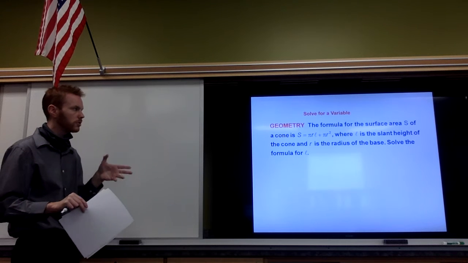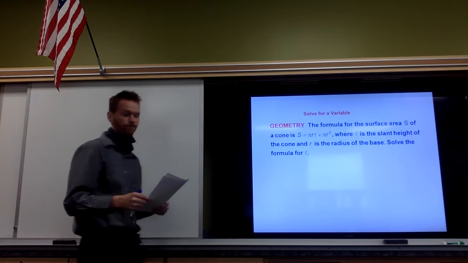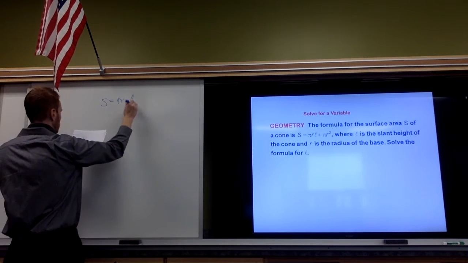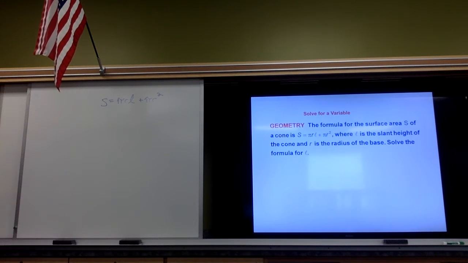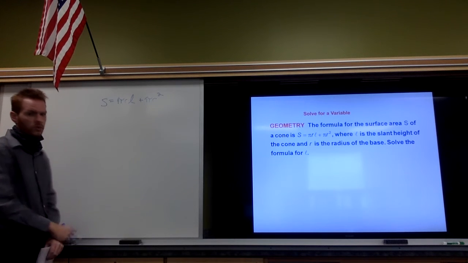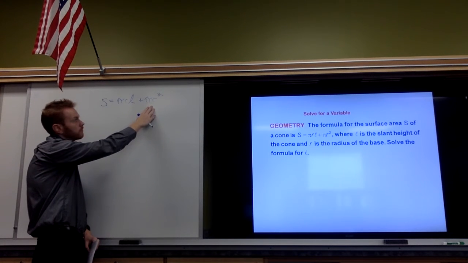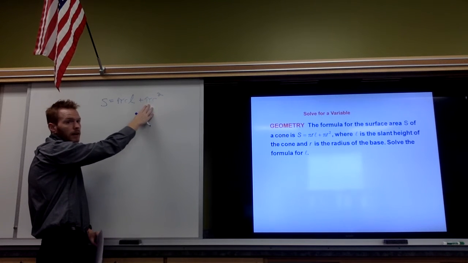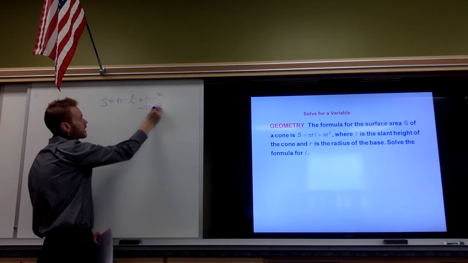Now there's multiple ways of doing this. How I do it might differ from you, but we're going to get to the same answer. Okay? So let's start with the basic formula. We want to solve for L. So here's what I would do. This is where I think it'd be easier. This whole thing's a number, right? I don't know what it is yet because I don't know what R is, but it's a number. And if this was a number, how do I undo addition? Subtraction. So I'm going to go ahead and subtract that number to both sides.